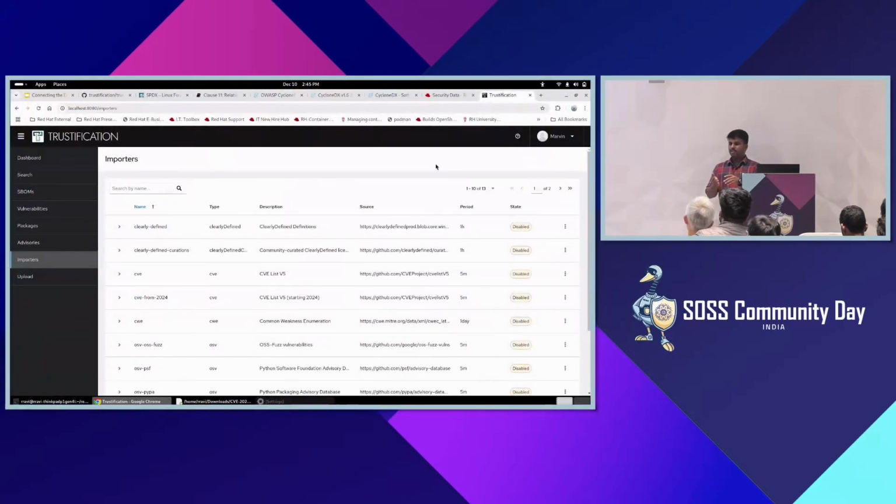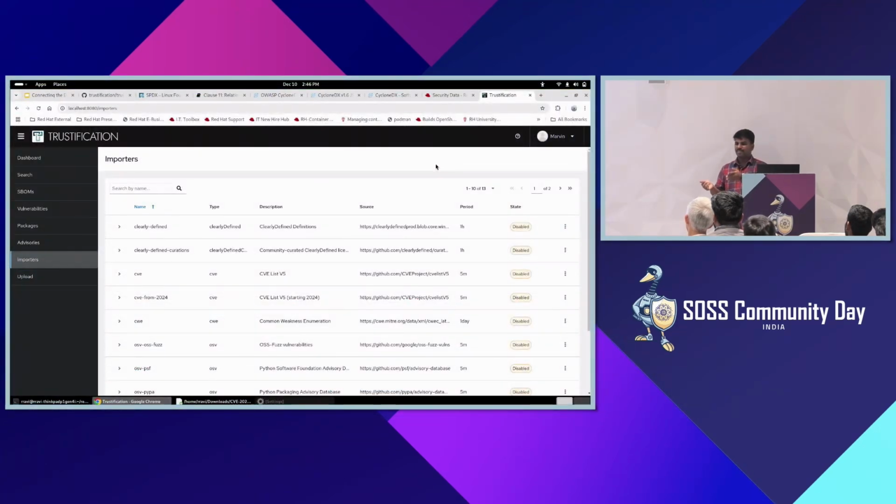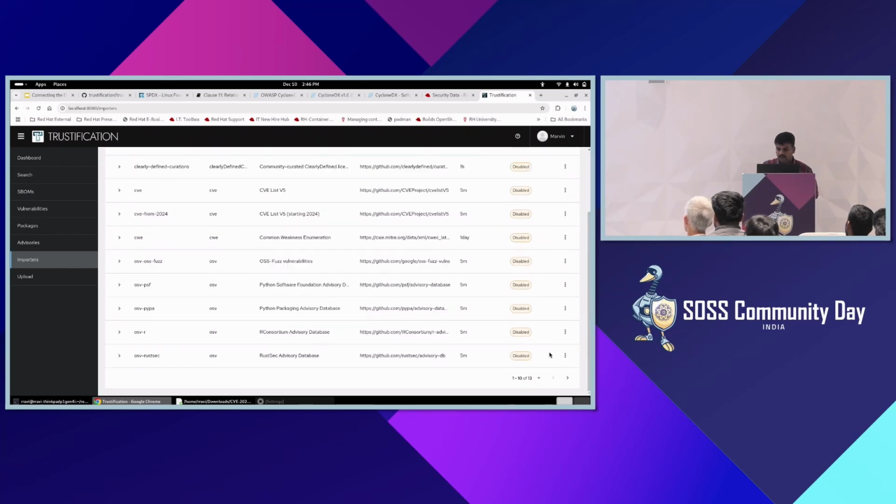It's totally up to you. So if you want to have OSV or NIST, or you want to have the GitHub, you can just point to the source, and then it will automatically pull all the information and put it into your application. This is built on top of the file storage simply because I'm running on the local. So it can be attached with the S3 storage, or it can be on GlusterFS or Ceph if you want.